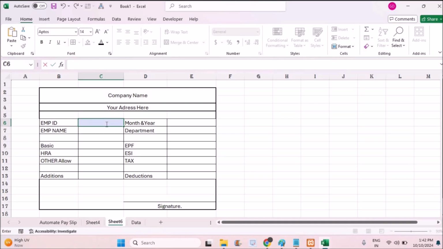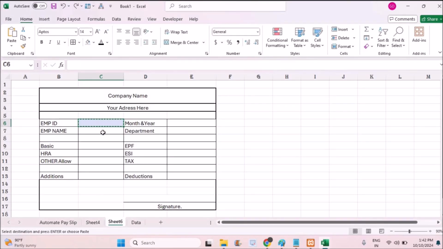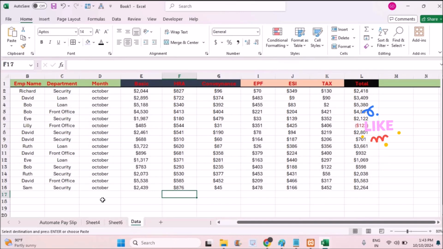So this is fine. What I'll do is copy this and paste it all over the blocks. I'm just using Control plus V. Control plus V. Wherever the data is possible, I'm pasting it here, in the same cell. Okay, here also I'll do that. And now, beginning with the employee ID, I will take this from this sheet.